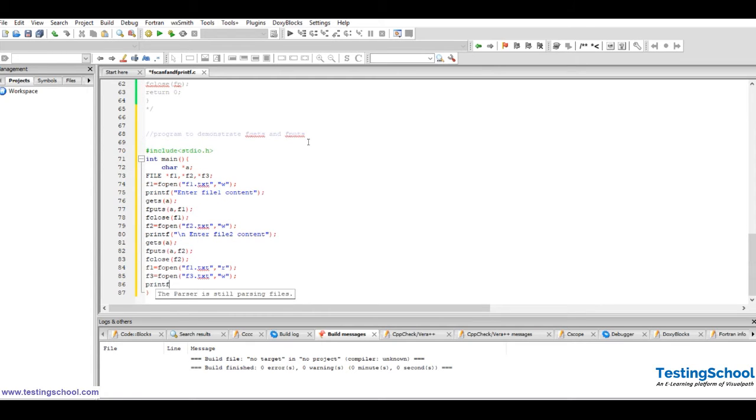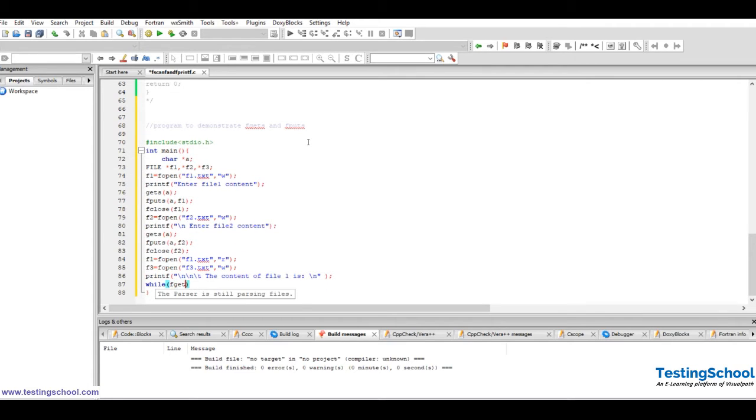Okay, so printf "\n\nthe content of file 1 is:" after one line gap.